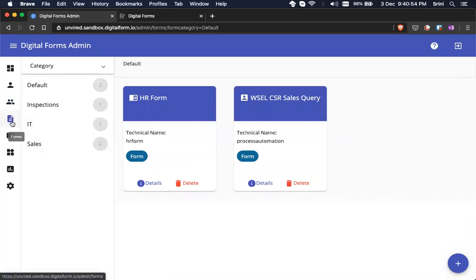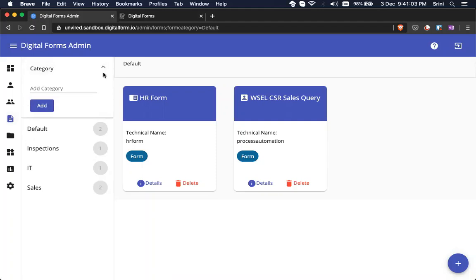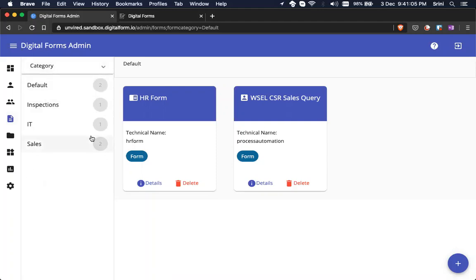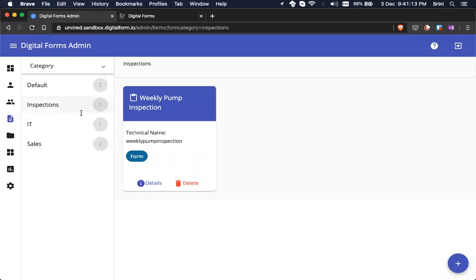So I'm going to the main tab, which is the Forms tab, and I'm going to spend some time here. On the left, you see different categories. You can also add a category if you want to on the fly. Categories are just containers to hold the forms. So it's an easy grouping if you have a number of forms. So let's look at the two forms that I want to demo today.